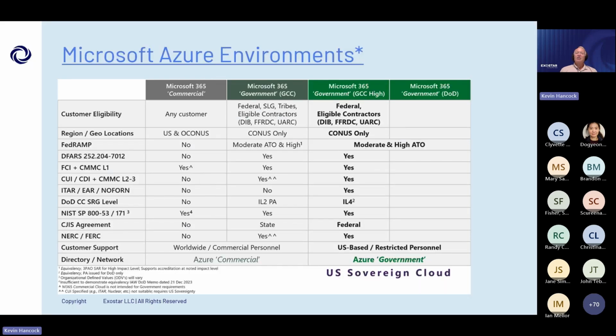Now, I'm going to talk about this much in the context of Microsoft and their solutions to be able to implement the NIST 800-171 controls. I want to be clear, though, that Microsoft is not the only solution, right? There are a lot of cloud providers. There are a lot of solutions out there that are built on top of other clouds.